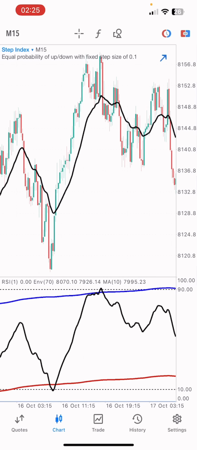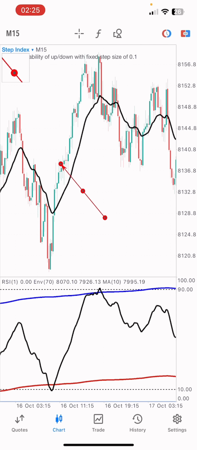When the candles are above the black line, that's when it's good for you to enter. So when there's a crossover here, you wait for the candle. This is the 15-minute time frame. I've been using this on the 15-minute time frame. It's very active for my scalping. I've also used this on H1, and I will show you the pairs that I've tested.